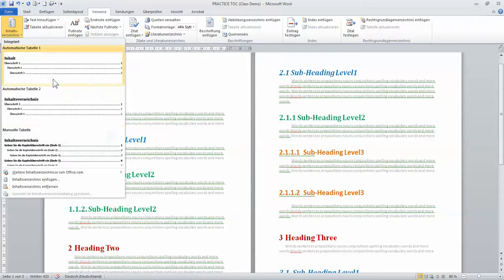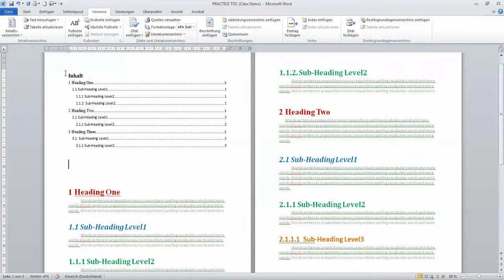By default, there are only 2 styles. So I usually just click one of the styles. And there you have it. There is your table of content. You can edit it. For example, most of our papers are written in English, so you do not have the Inhalt. So just click on it and you can edit it by yourself. Table of content.